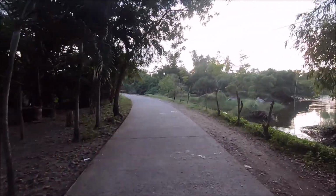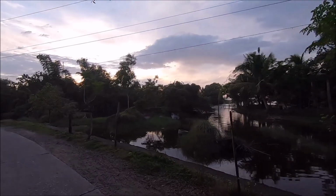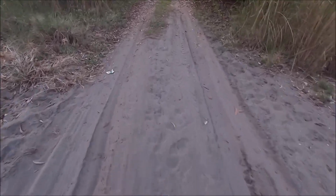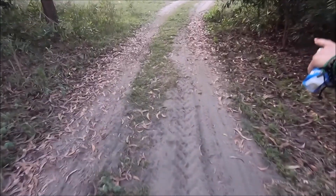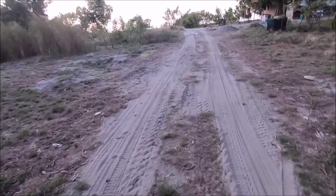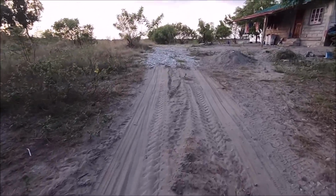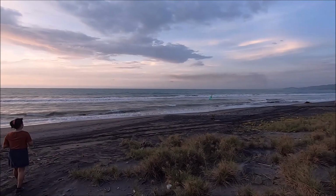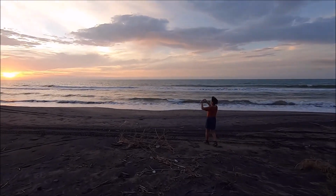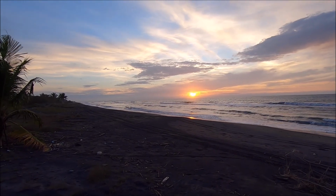Lorna's trying to find her way to the beach. So note the grey sand here. Look, there's a sunset there. I don't know why it's grey, but it's grey. We're almost there. We might just get something. But this is used for soft concrete, the house. Bizarre sand. But yeah, it is a remarkable sunset.